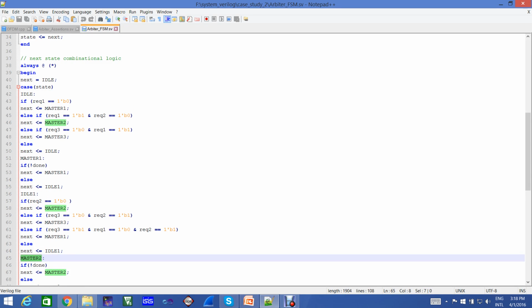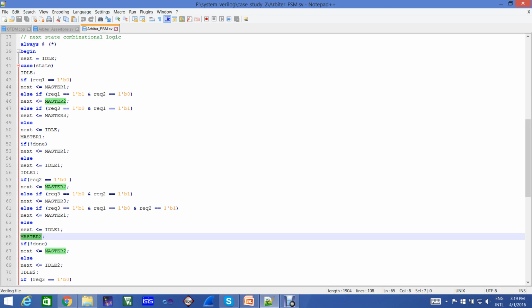And the other option is that we don't have the request from the first user and also not from the second user, then we'll see if we have a request from the third user. So if request 1 is 1 and we have 0 on request 3, then we'll go to master 3, otherwise we will keep on staying in this idle state.